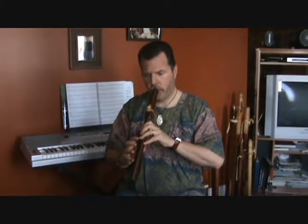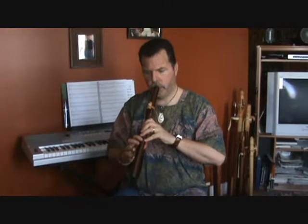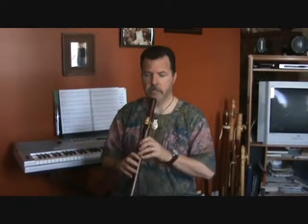The second thing we're going to talk about today is the attack. If you play all of your notes by just blowing into your flute, it's rather boring. So the first attack we're going to learn is how to attack the note by saying the letter T. I want you to practice this — as you blow into your flute, say the letter T at the same time.